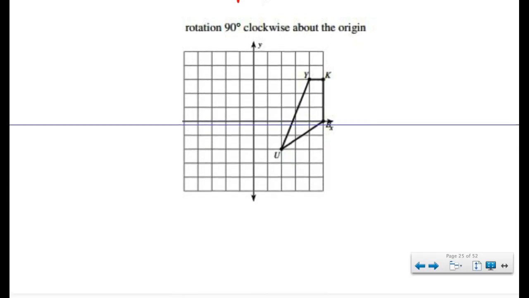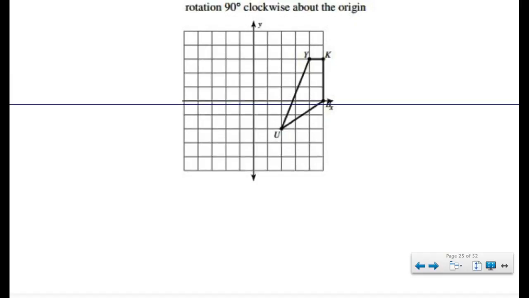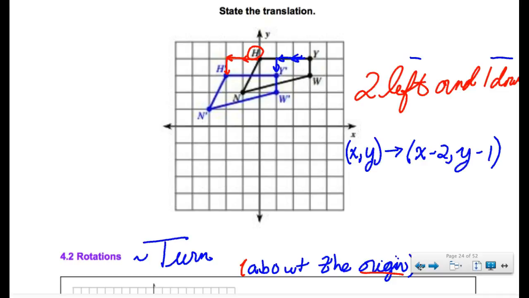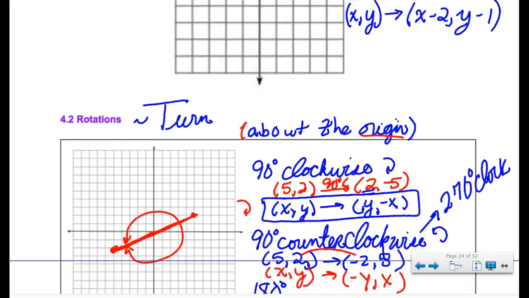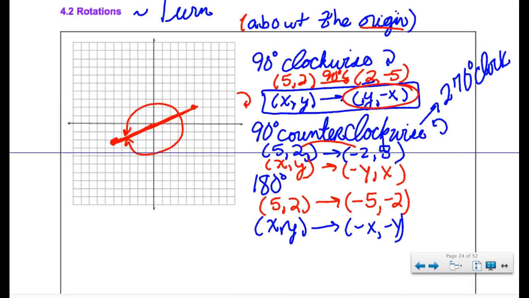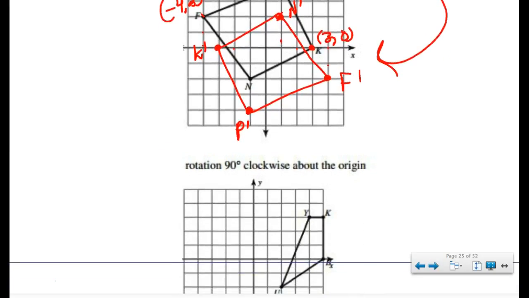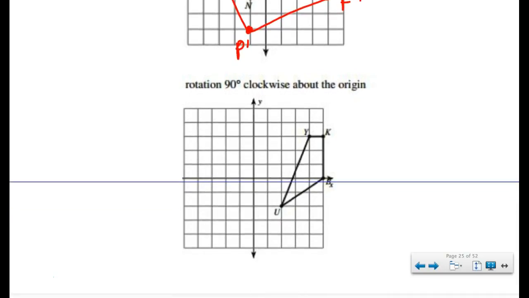So this one says to go 90 degrees clockwise. So if you go back and look, you don't really want to try to do every point. Let's go back because we don't want to have to reinvent the wheel. We have a pattern for it, so we're going to write it. It goes to y, the opposite of x, on a 90-degree clockwise turn. So let's go do that. On a 90 degrees clockwise turn about the origin, every point is going to go to y, the opposite of x. So what we should probably do is write the coordinates down. I think that'll be easiest.